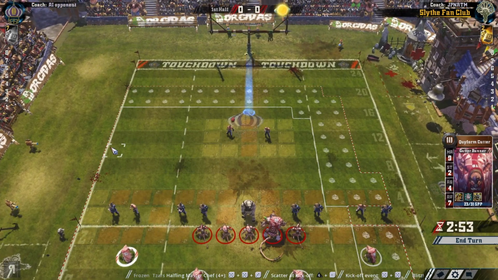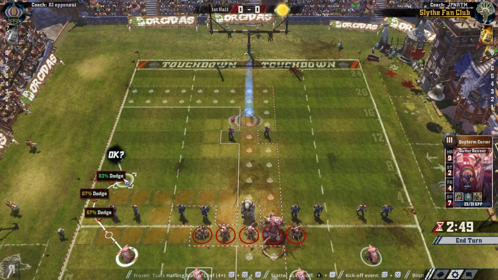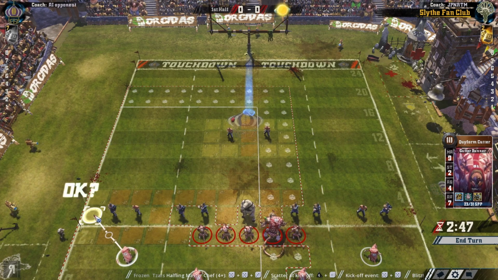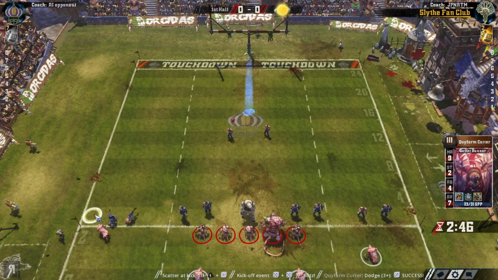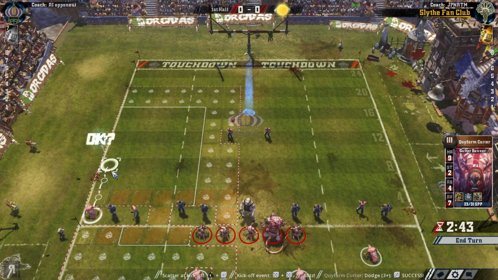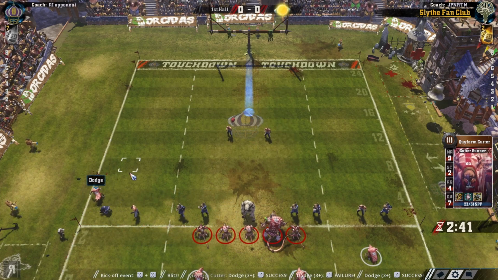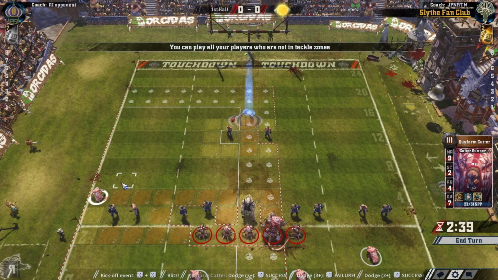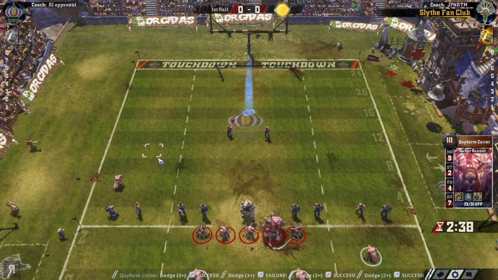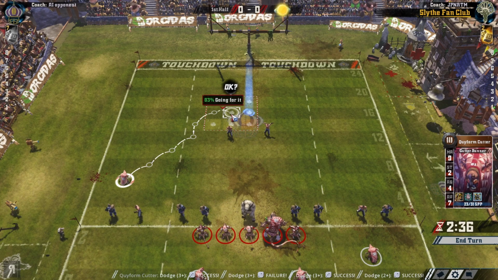Anyway, let's see here. 50% chance. Wow, that's pretty terrible. Oh, this is also terrible. Okay. Let me do this. Did I need to reroll? No, I didn't. Okay, that's good. Let's go this way. Go here. Ah, that failed. So I'm going to have to just randomly do that. And now we can technically go over here with a Go For It.